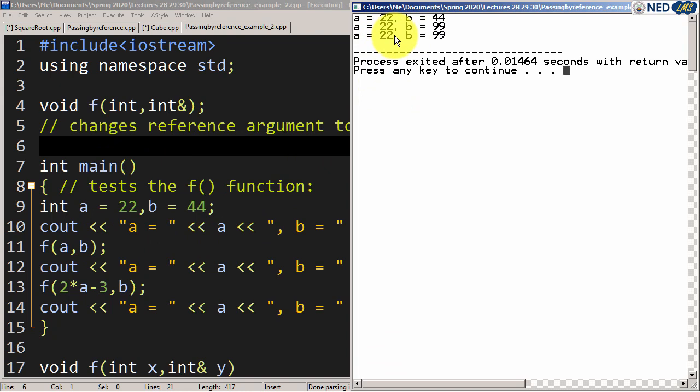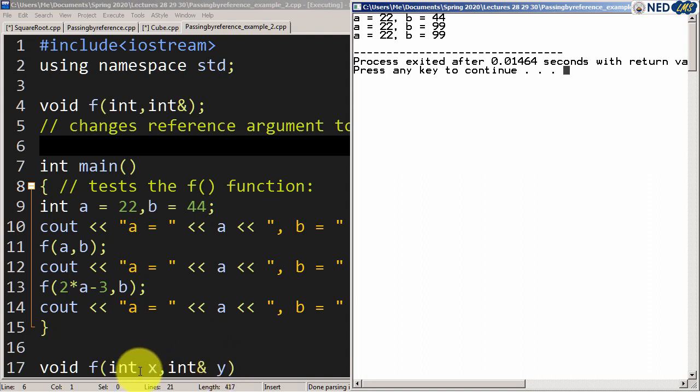So this function call passes a, whose value is 22, and b, whose value is 44. This function call passes a by value to x, and it passes b by reference to y. So a is assigned to x by value and b is passed by reference to y.